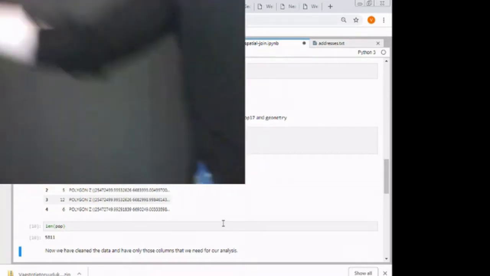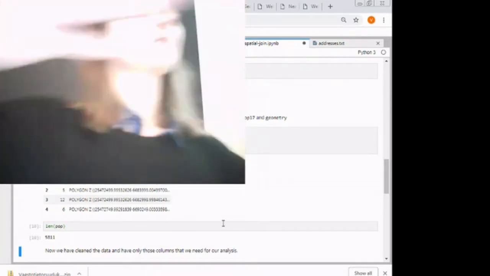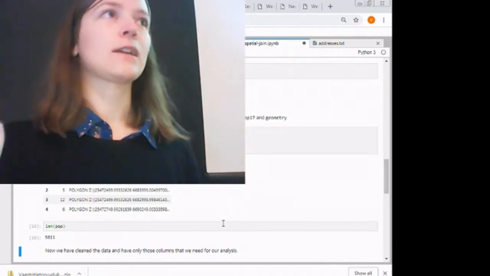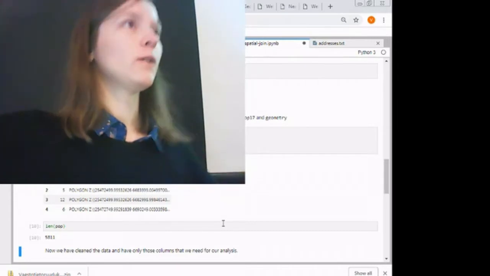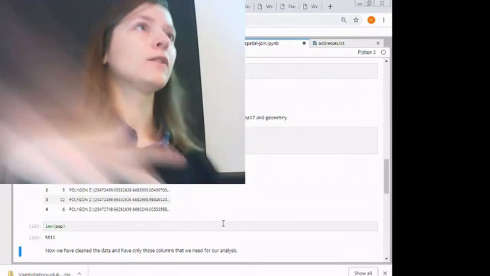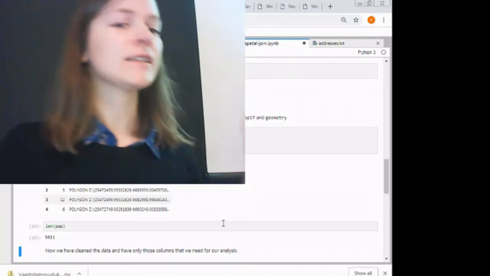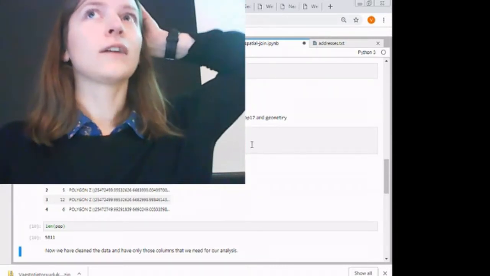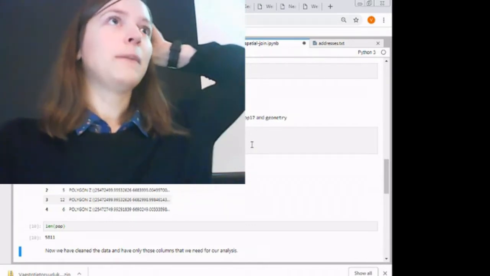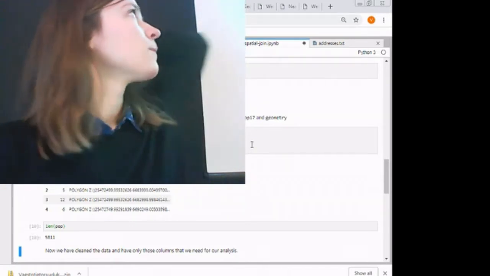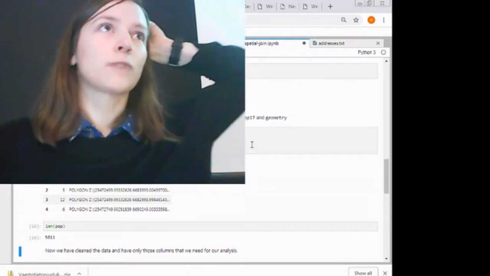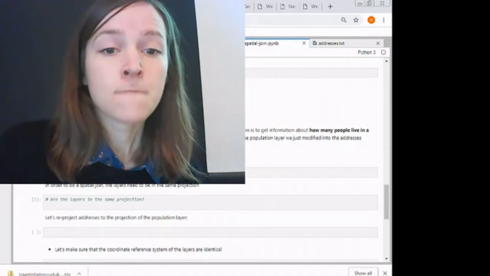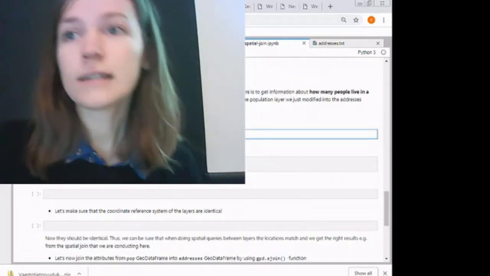As we are joining data sets, it's good to clean and strip whatever we don't need before the join, because otherwise we'll end up with a big mess if we have all the columns from data frame A and all the columns from data frame B. I think this is especially difficult to do, for example, in ArcGIS. There you need to manually delete some columns, but here we can do a column-wise selection quite easily before the join. So let's then do the actual join.